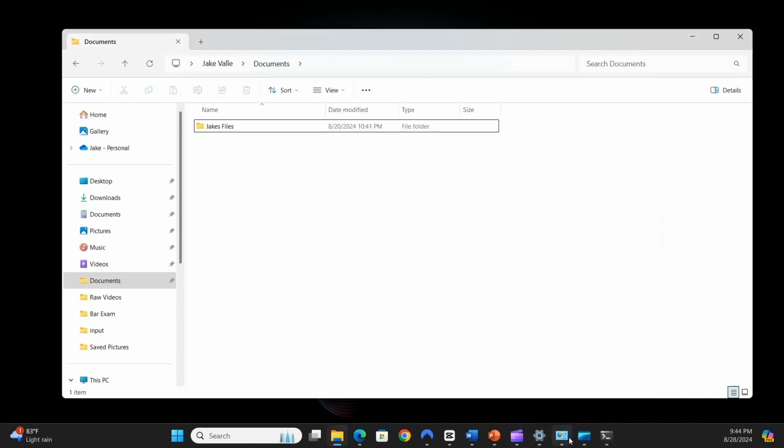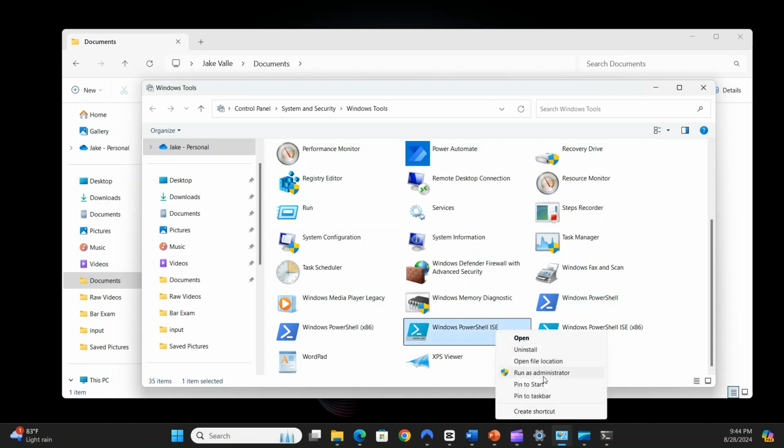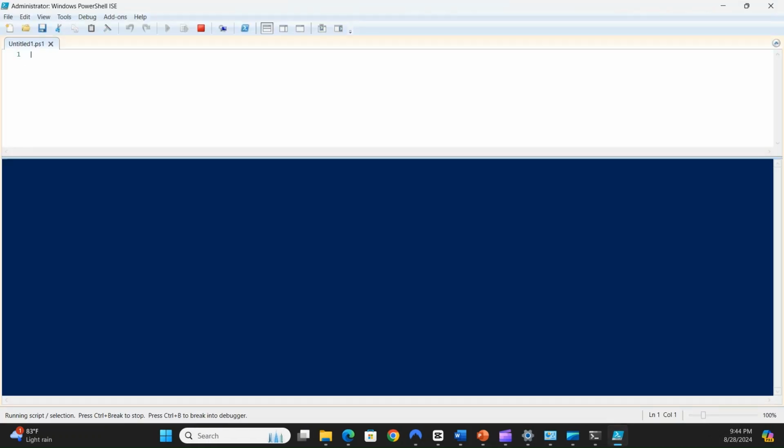Now, as I mentioned earlier, I always use this PowerShell ISE. And the thing that we're going to do is right click and run as administrator. The only reason we're going to do that this time is so we can update our help. You'll want to do that to make sure you have the most updated help for this series.